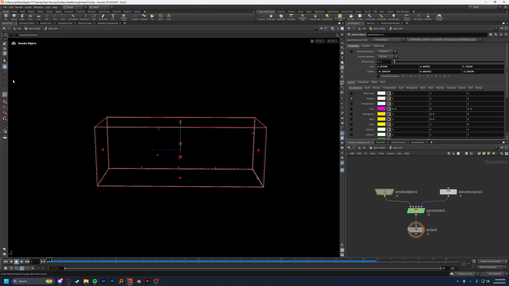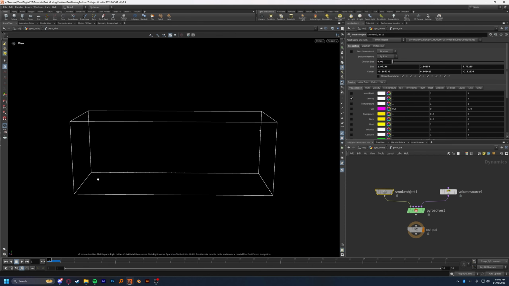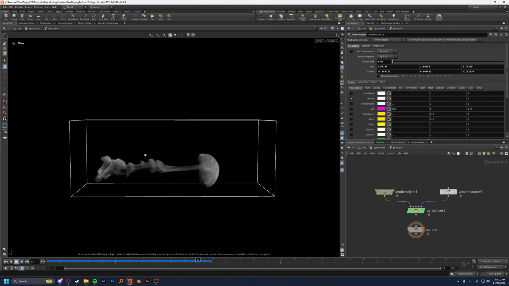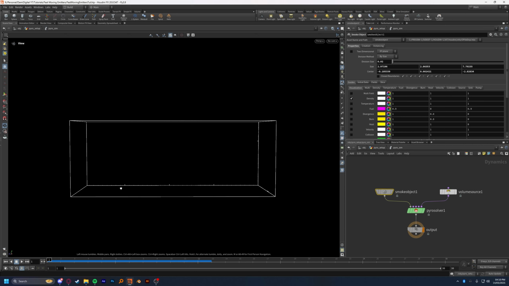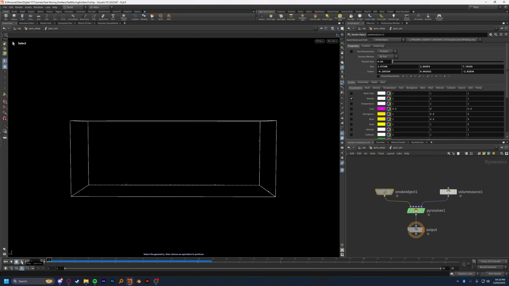Now it is very low res, however, so we are going to focus on that now. If we come over to the smoke object, we'll see the division size is 0.2. If we make that something like 0.02, which is smaller, we will see a much higher resolution simulation, which is exactly what we're looking for. So already with the default time steps on this, we can see that we go frame by frame. It does not have any gaps. You cannot see any noticeable spheres in the sourcing, and it carries the velocity over of our initial particles, which we sourced with the point velocity, which carries on into here because we brought the V in.